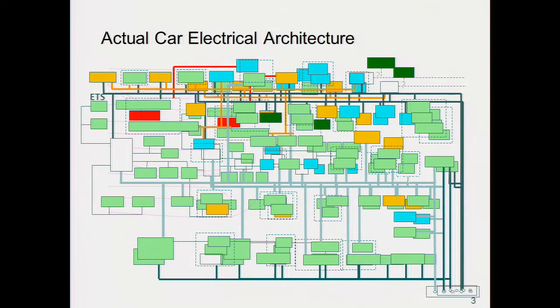Now, this is the actual car architecture. I took away the names because it's confidential information, but it's a real car that is running on your roads today. The name of the maker and the name of the car will remain unknown, and the names of the various functions have been carefully erased, otherwise you will find me in jail next month and I will not be able to grade your papers. But that's what it looks like. You have all these different boxes, each box is a piece of hardware, and the connectivity is buses that float around.